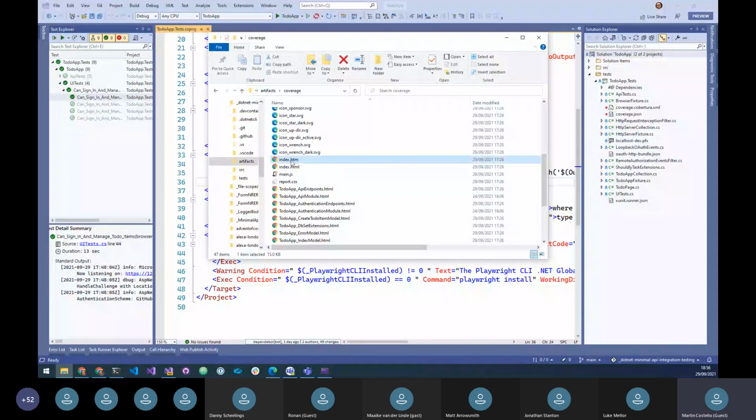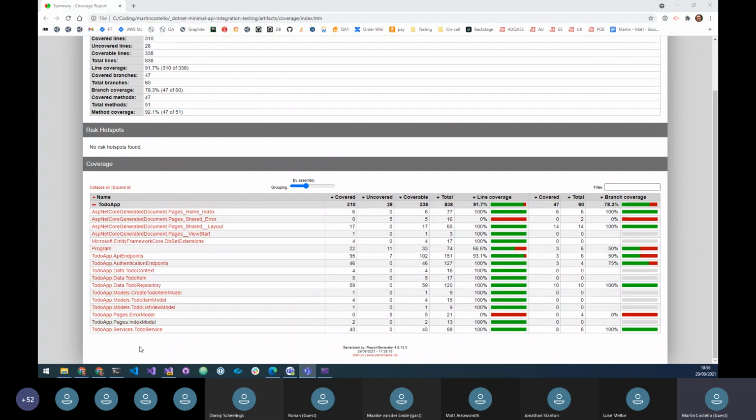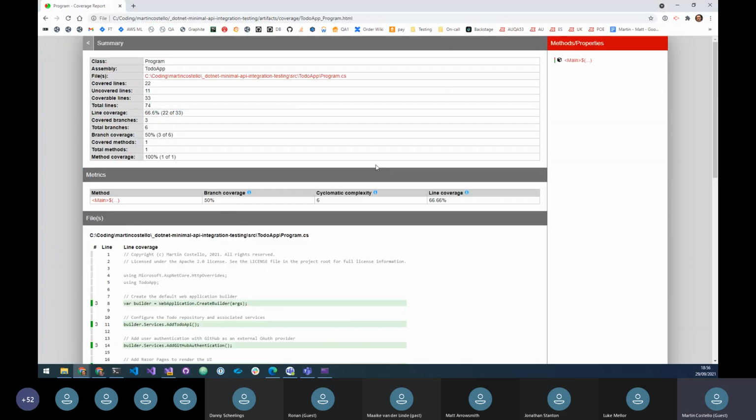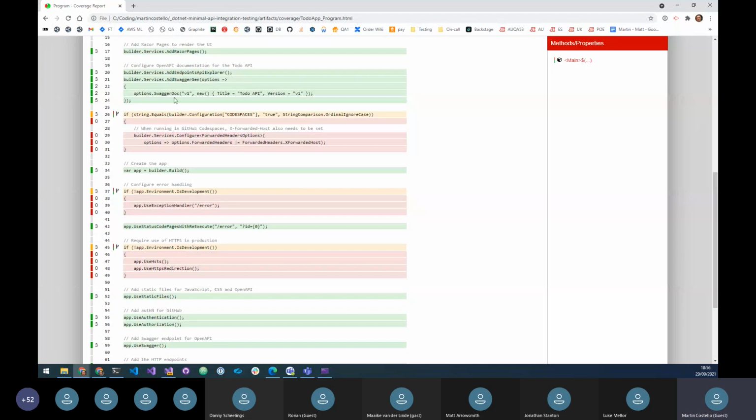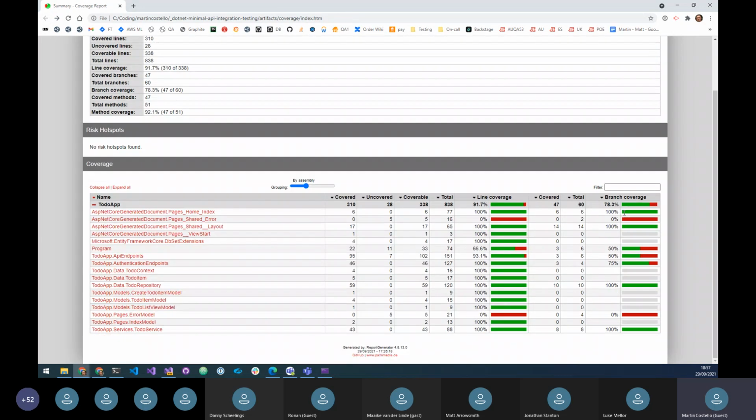So if I open index.html, I can get a nice HTML report that shows me what has been covered and what hasn't been covered. Green is covered, yellow is partially covered because this is a branch. It's only done half of the branch because it's an if. And because this is all red, it isn't covered. So that means it's covered the if false branch, but not the if true branch. And then you can go through your reports for anywhere that's red and potentially expand your tests to cover all the bits you haven't done.